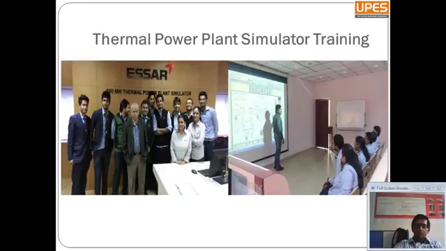The students tend to learn a lot, because the kind of practical exposure they get with the simulator cannot be matched with theories and books. The second picture that you're seeing is from Reliance Power, the Hanu, which is near Mumbai. Again, a batch of students have gone to Reliance Power. They have gone through the simulator training for a week, and the first one is the SR Power 600 megawatt thermal power station, which has the simulator training module itself, and it's also for one week.